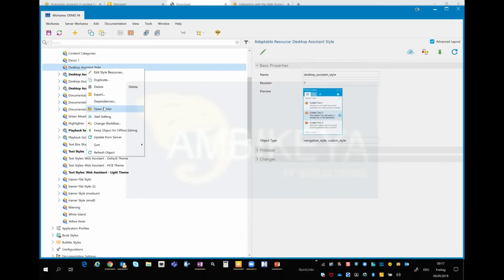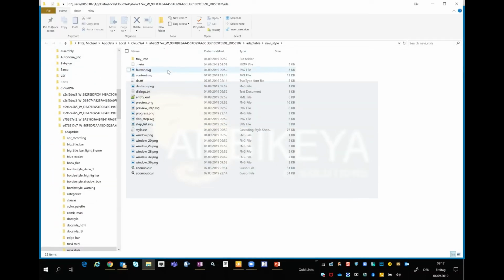If I go down to the file level of desktop assistant, you will find a lot of SVG files now, scalable vector graphics. The sprite, the dot, the s.png, which was our option to modify, is gone. You will not find it anymore. And basically, you will find a button SVG and a content SVG.